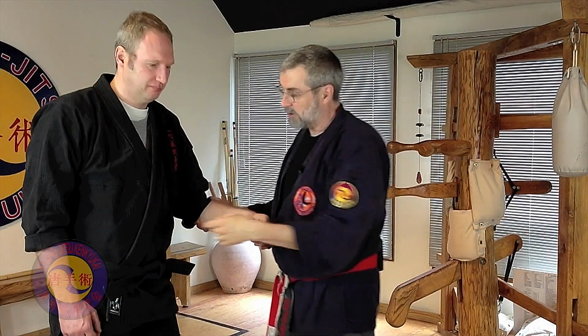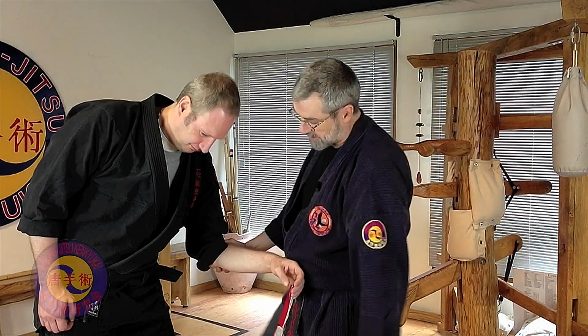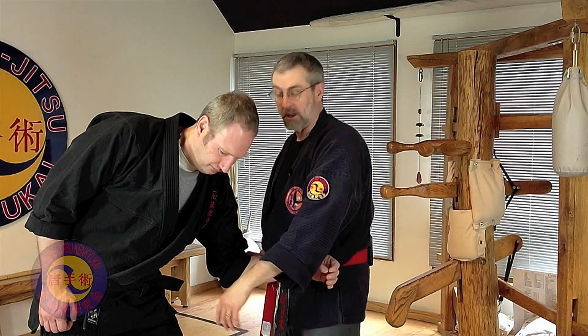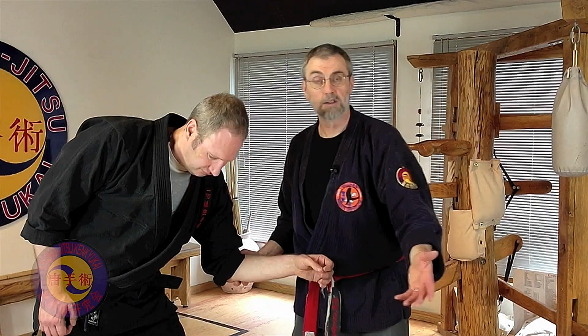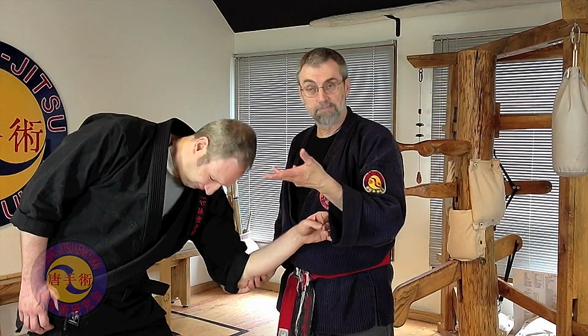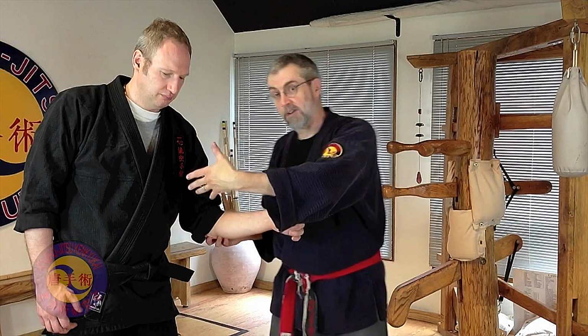But also, he's weak down here. This is where the liver meridian is. The liver meridian is also located in the legs. As I do this, his legs become exposed so that it's very easy for me to kick inside his legs to the liver meridian. His body is sort of giving up these points because they are the things that are weakened. That's what five-element does.